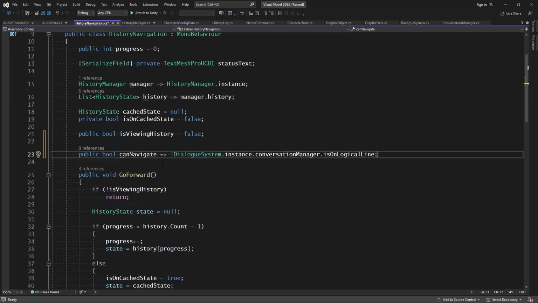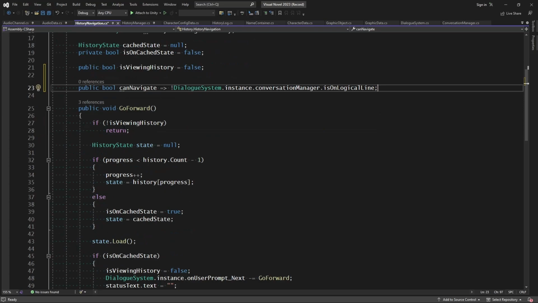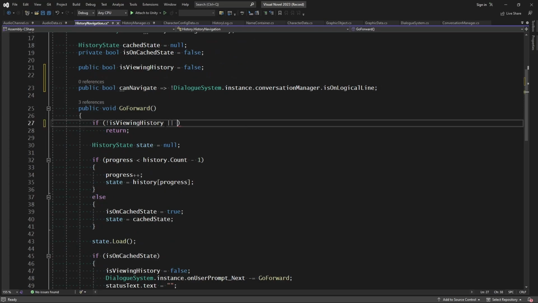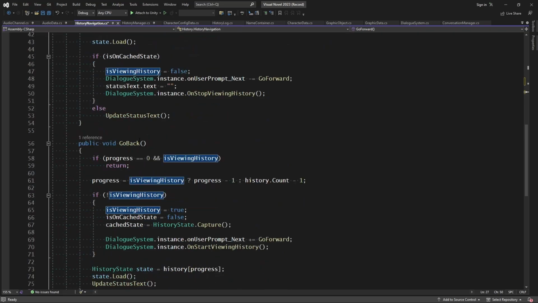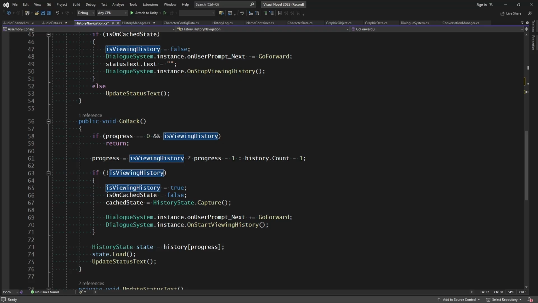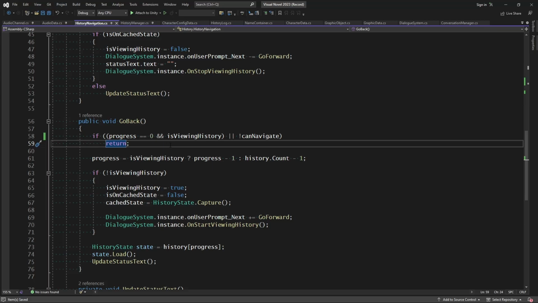If that's true, then we can navigate. So if we're not viewing history or not can navigate, then we're not going to do anything. Likewise, for if we're trying to go back, if progress equals 0 and is viewing history, or we can't navigate, then we're going to return and do nothing.